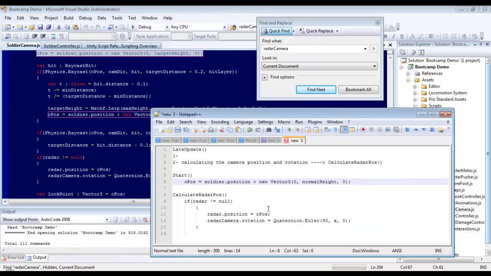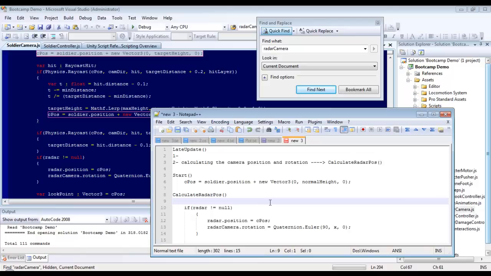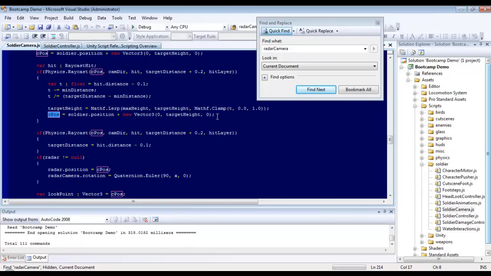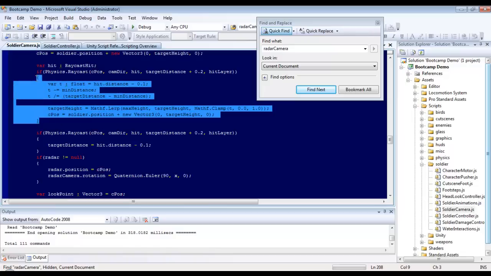So we'll have in the calculate radar pose something like this, and if you take a look at the later on, we have this, and we're calling if Physics.Raycast something. Then we are calculating a float and the hit distance and doing something on that, calculating the target height, and then assign it to the pose, C pose.